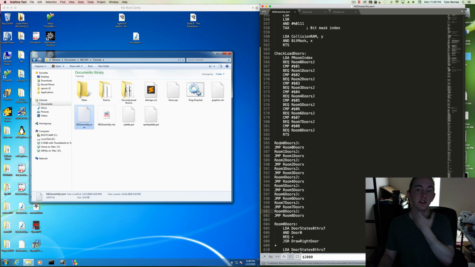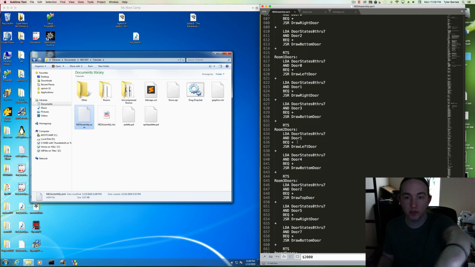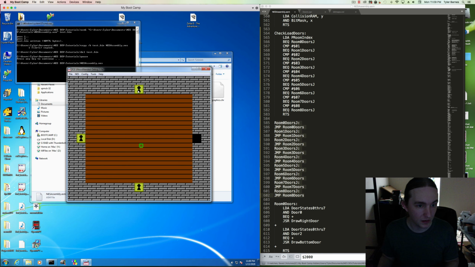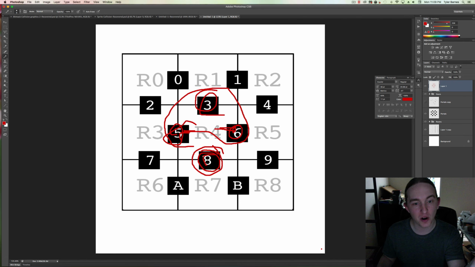Okay, so this should fix that branch out of range because we're literally just branching conveniently to a spot down here, and then that jumps to the proper location. Hopefully I have no errors. Bam, fixed. And we've drawn door 8, which was what I originally wanted to show you, because that's part of the second set of bits.